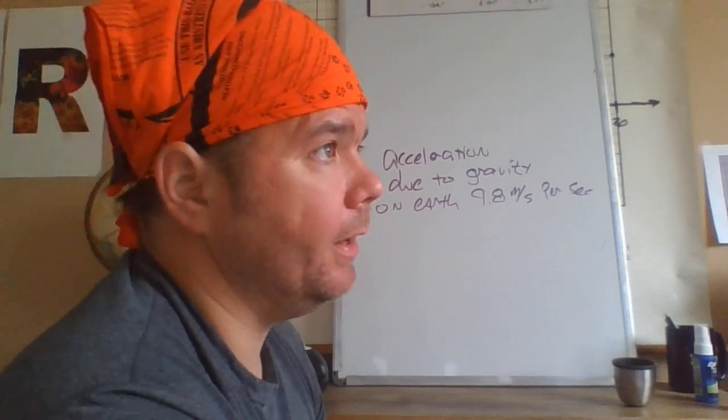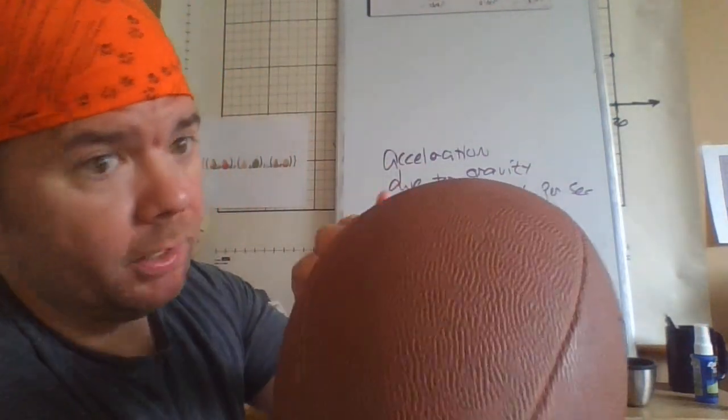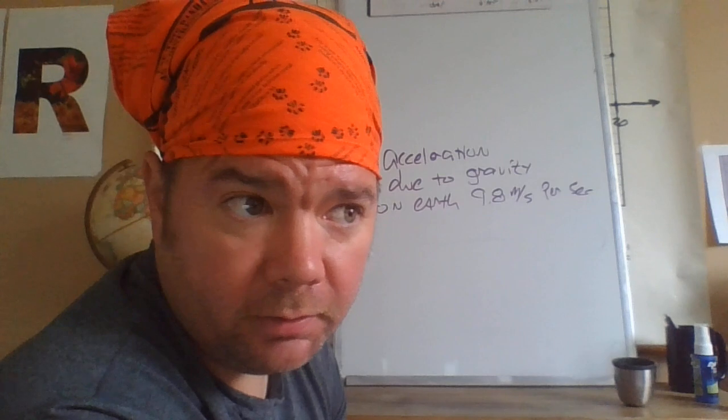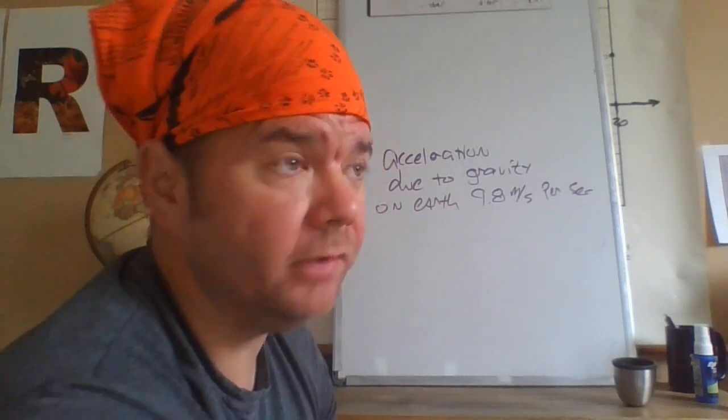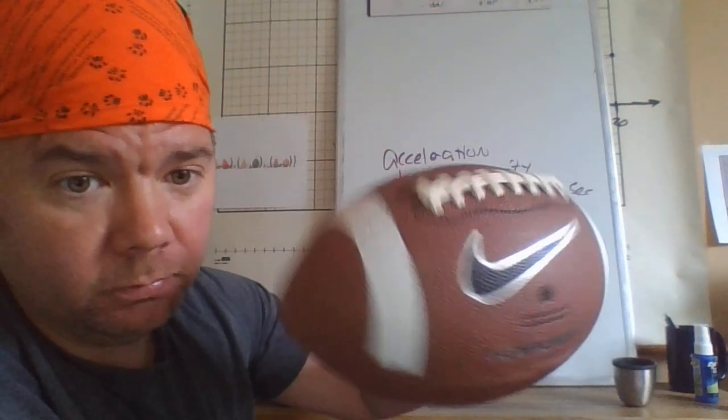If I'm throwing a football and I'm really carefully measuring the angle at which I'm throwing that football, and I throw it with the same velocity every single time, I should be able to predict exactly where the football will land. I should be able to predict how high above the ground it will go. I can do just about anything in terms of calculating the trajectory of the ball that I throw. Okay, which is important if you're trying to knock down bowling pins with a football, which I will probably be doing tomorrow, as long as it's not raining.